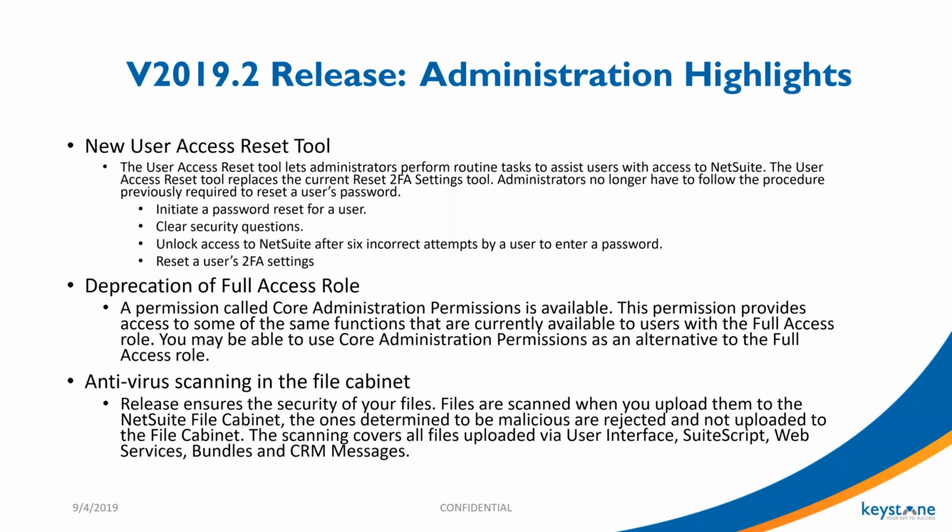Now we'll be able to reset those as an administrator, and it's just a little bit better utility for what's going on. The full access role has been going away for a while. Now they really mean it. So going forward, it'll just be deprecated. Anyone who has it now will continue to use it until that user goes away, and it will not be able to be reassigned. So anyone who's using that access role, we need to update this to this core functionality. Core administrative permissions is what the setting is going to be on the roles that need to have full access.